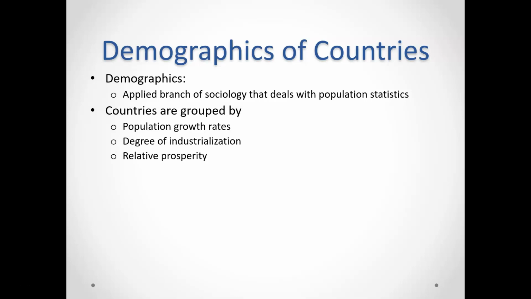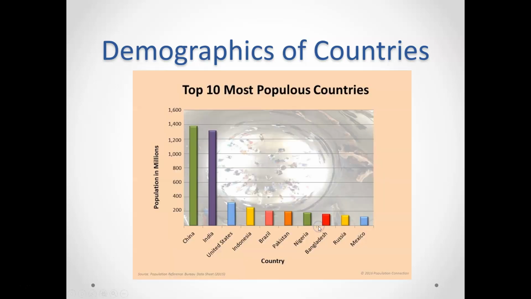So again, are they a developing country, not a lot of technology, not a lot of industries, the population is still very rural and very agriculture? Or is it a highly developed country where we have lots of service industry and service sector jobs, we have lots of technology and information jobs, and not as many people in those rural areas? And also relative prosperity, that's your purchasing power. How much money do you have? Can you go and buy a car? Can you buy a new pair of shoes? Can you buy the food that you need to survive? All of those things play into demographics of countries.